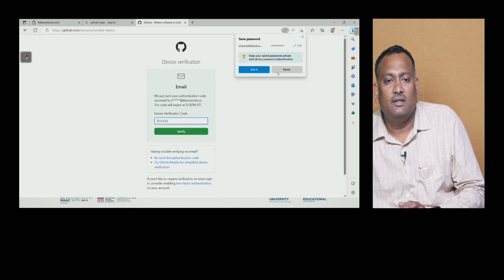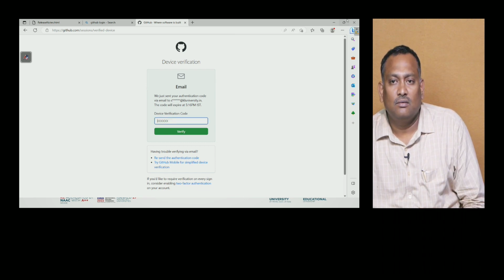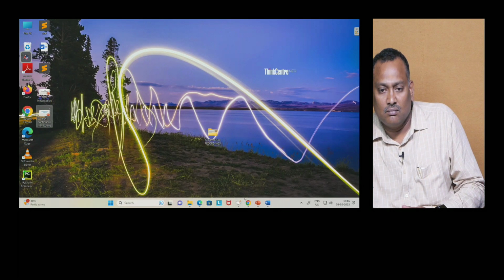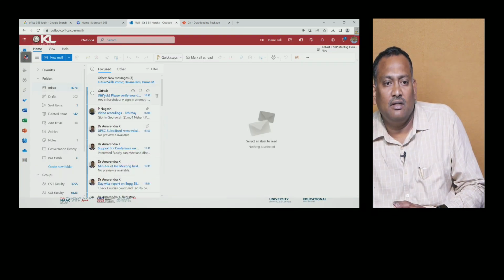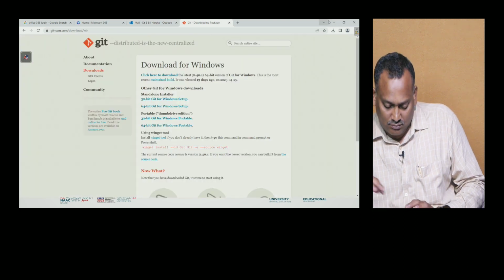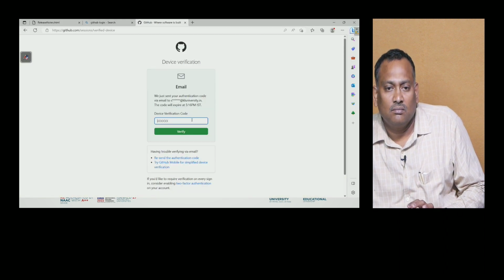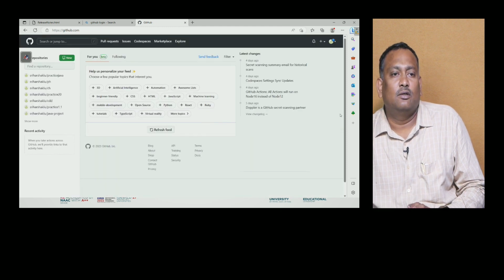You will get a verification code to your email. Check your email, where you get a verification code. Copy the code. This is the way to create an account.